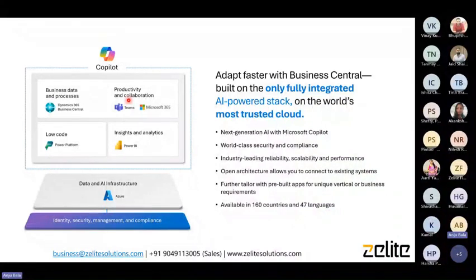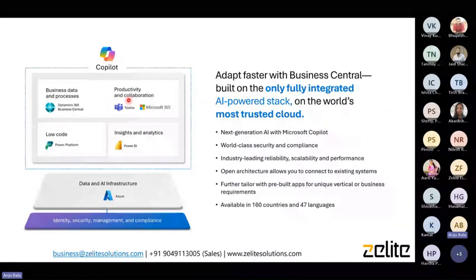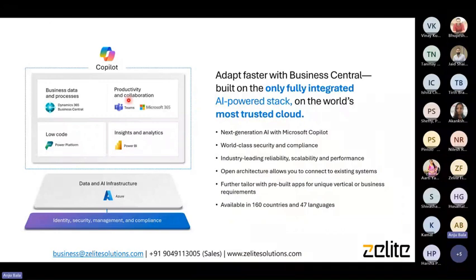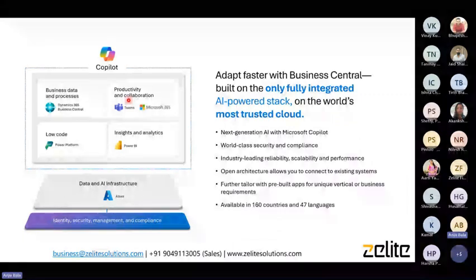That's why we say this world is not about the traditional ERP system. This world is all about the AI-led ERP system, how we are moving towards the next generation of AI along with the Microsoft Copilots. Business Central is the only application which gives you an open architecture and allows you to connect with any Microsoft ecosystem application, with native integrations as well as integrations with third-party systems. Business Central is right now available in 160 countries as well as in 47 local languages, which you can derive from the end user's perspective.